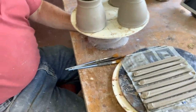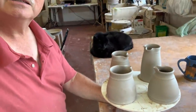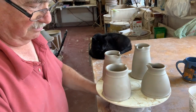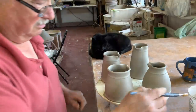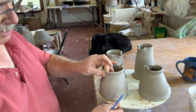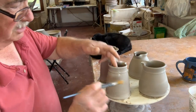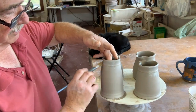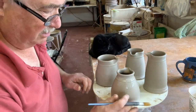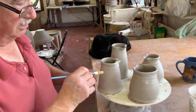I pulled the handles yesterday but I kept them wrapped up overnight. So I've got everything right here — there's my little strap handles. I've done videos on pulling handles in the past, but I thought I'd give you a quick reminder because I am actually making this sugar creamer set. When I put handles on I want to be able to move the pot easily — that is a little bit stiffer than I normally would use, so I'm just going to brush a little bit of slip water over that area.